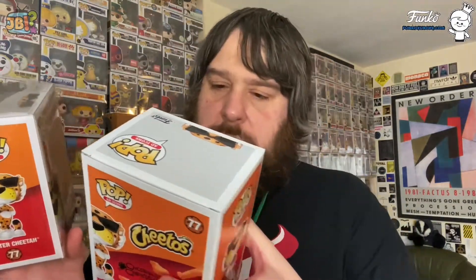Is there any difference design-wise between the common and the glow-in-the-dark? No, I think they're both in the same pose really. A little bit of an upgrade I suppose - I do like glow-in-the-dark pops. Didn't really need this, but with the shirt, the pop, and then getting something else for free, I thought overall it was a pretty good deal. Two Funko figures and a shirt, all for £25 - can't be bad.